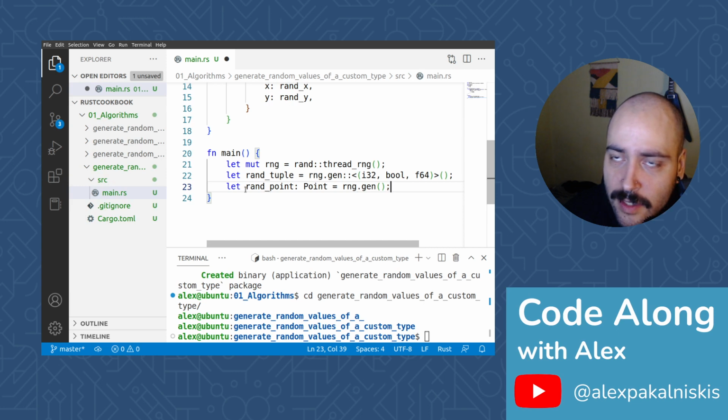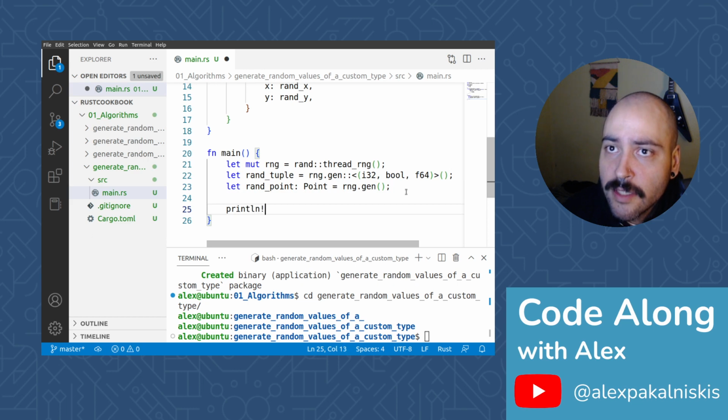Otherwise, this would not work, and we'll comment that out and see what happens when we try to run this without that. And then to finish it off, let's do a couple println statements to output our random values.